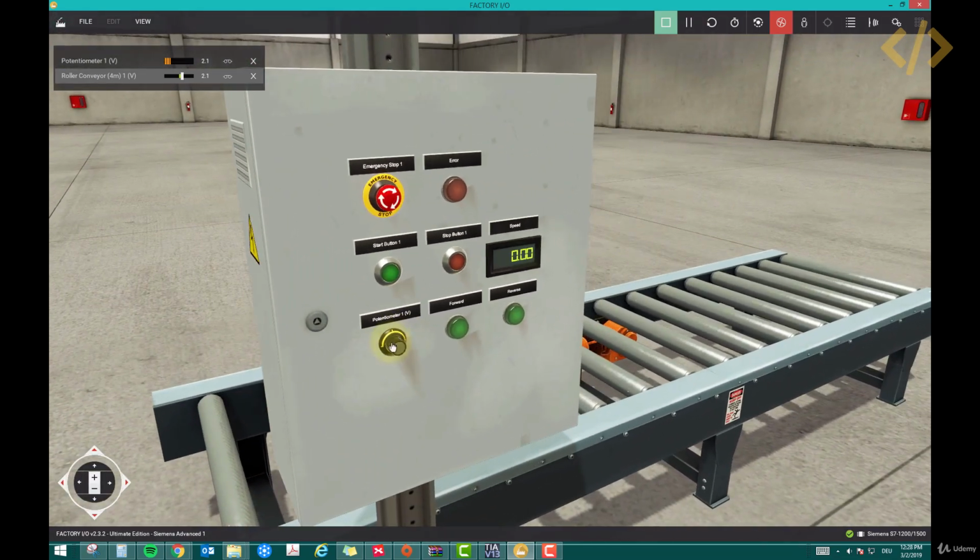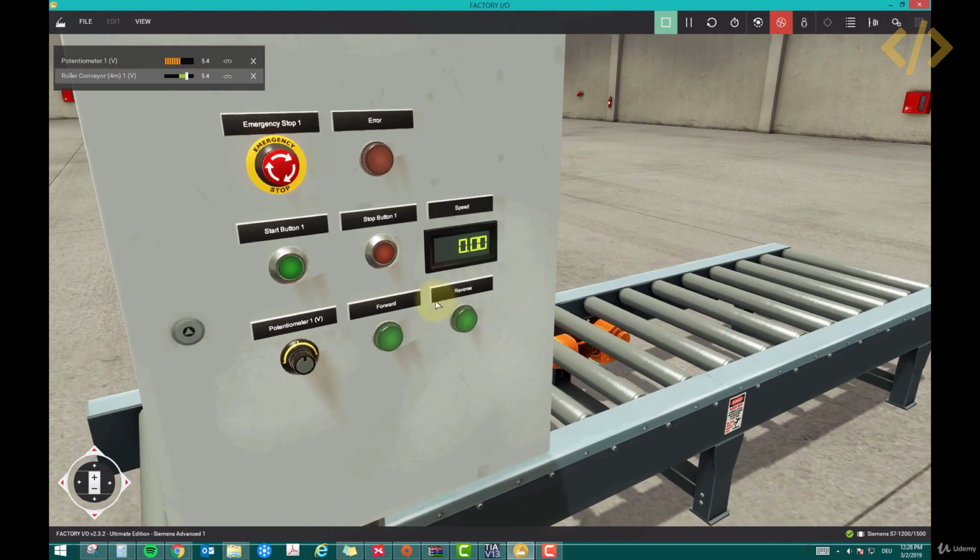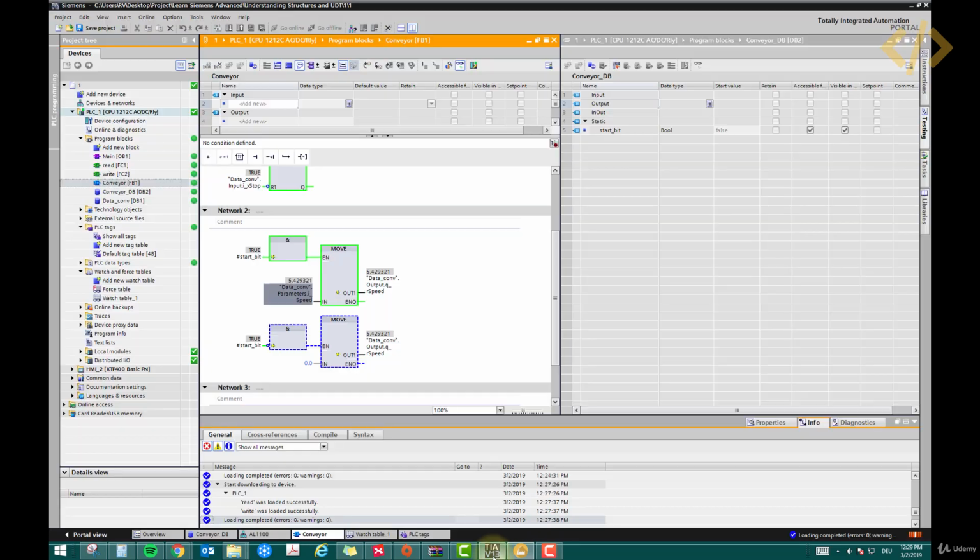So we have seen how to move the values between DBs and function blocks and finally achieve what we want. This was the idea of this video, how to move the values and avoid confliction of IO addresses. Alright, now in the next video we will make a complete logic.